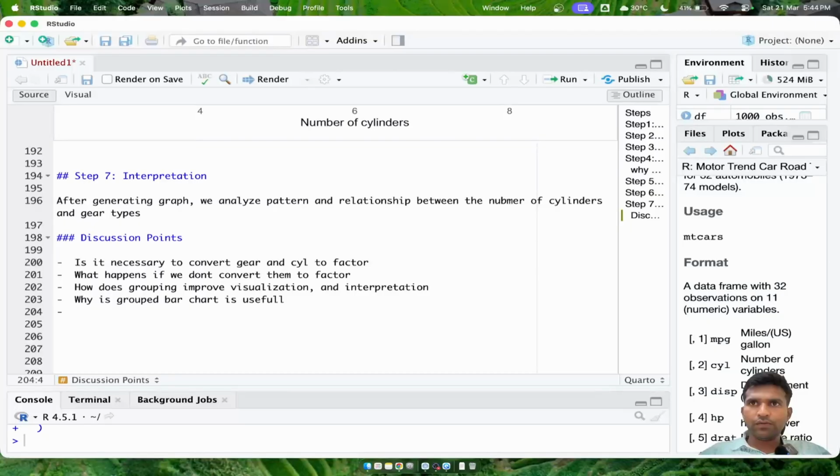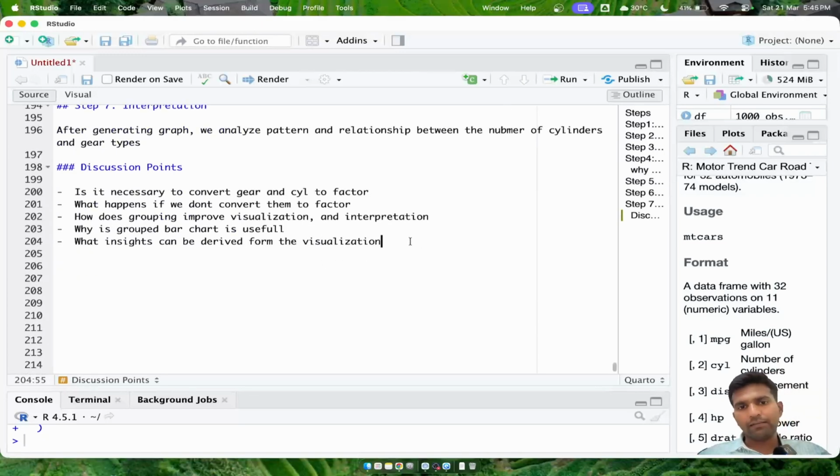Also, you can ponder what insights can be derived. Basically, the chart is prepared for drawing insight. What insight can be derived from the visualization? So these are the points you can come up with your answers.